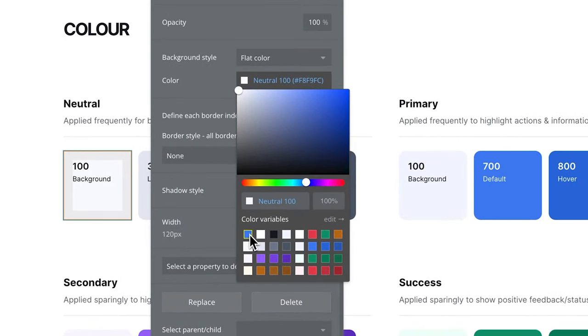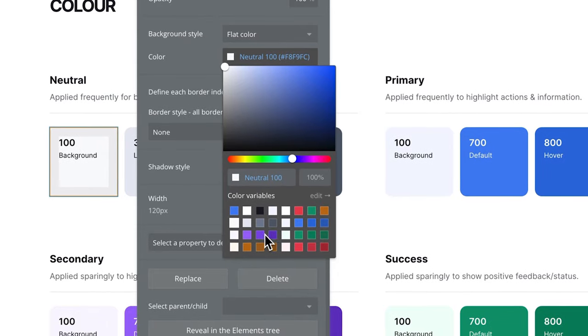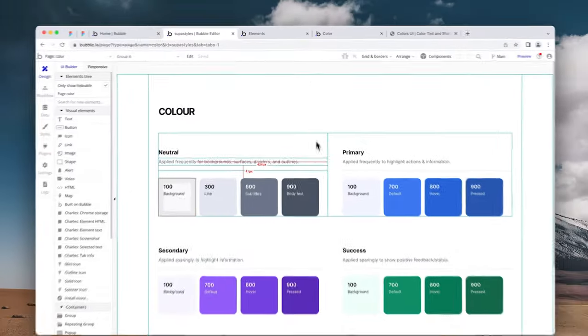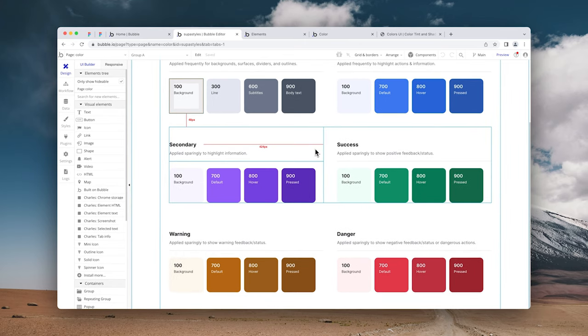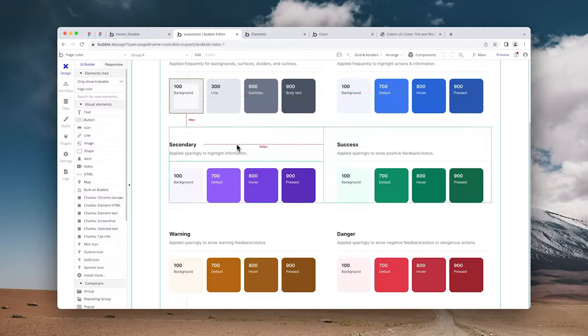It's the first row: 1, 2, 3, 4, 5, 6, 7, 8. The first row are predefined by Bubble, as those are the common colors that you will be using. Now I've gone ahead and created the rest of the swatch. So we have 4 neutral, 4 primary, 4 secondary, 4 success, 4 warning, and 4 danger. And here they are on the canvas again for you to look at. That's super nice and neat. The layout, 8 in a row, 4 of each. So we have a nice little grid system going here.